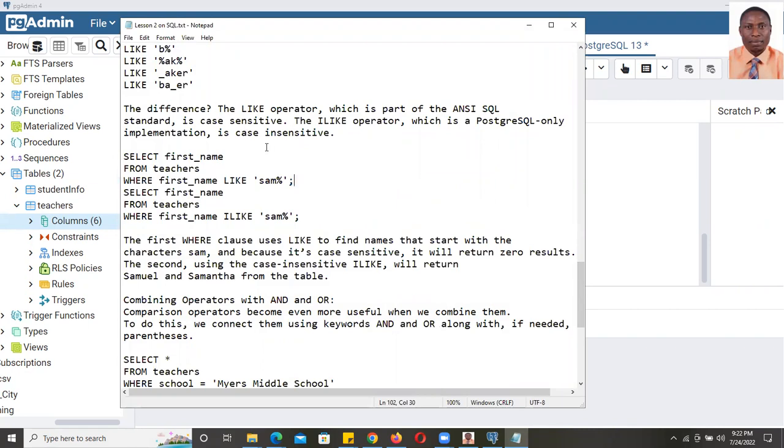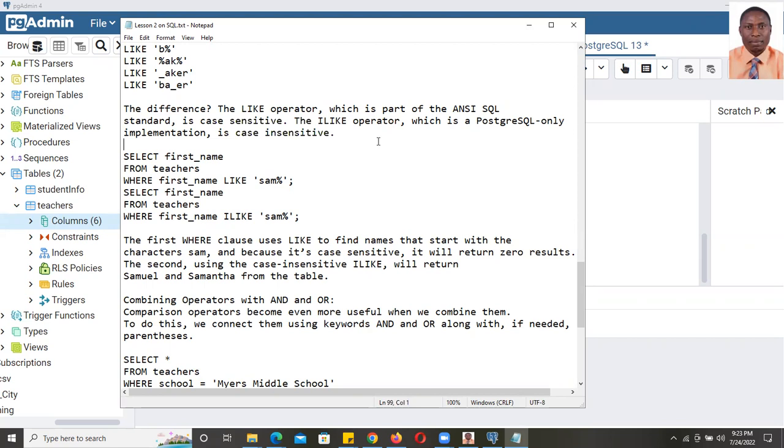The difference between the LIKE operator, which is part of ANSI SQL, the standard SQL, is that it is case sensitive. While the ILIKE operator, which is a PostgreSQL-only implementation, is case insensitive. All these vendors always try to customize things.